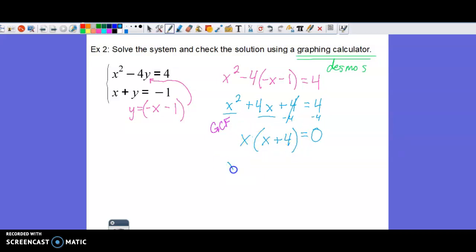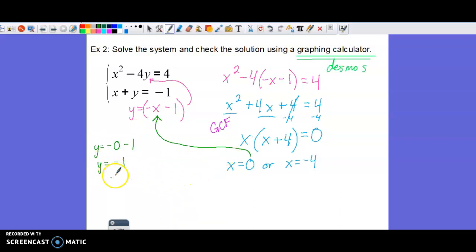And then by the zero product property, we can say that x is equal to 0 or x is equal to negative 4. So now it actually makes sense that both of these answers work, because if x is 0, we could get an answer for y. Same thing if x is negative 4, we can get an answer for y. So instead of putting a box around this, I'm going to take this value for x and plug it in right here, and just think about negative 0 minus 1. That would tell me that y equals negative 1.